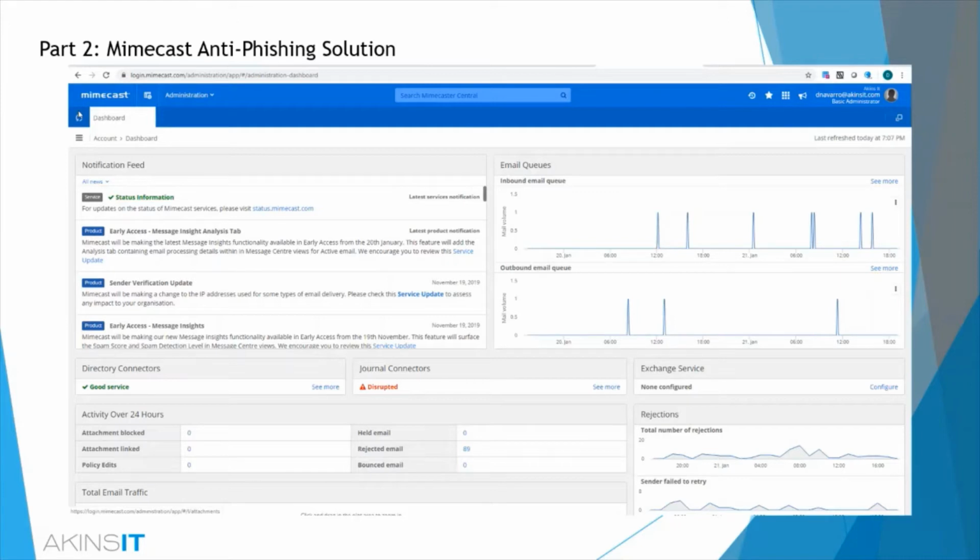This operates on a software as a service platform, which on a high level means there is no management of the software or hardware, and is provided as a cloud solution through a web interface. In terms of requirements, there are none for implementation, and it's available for any email system.